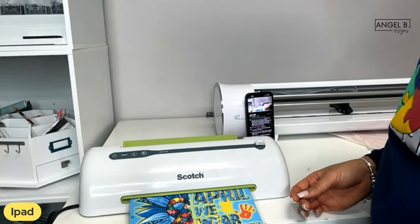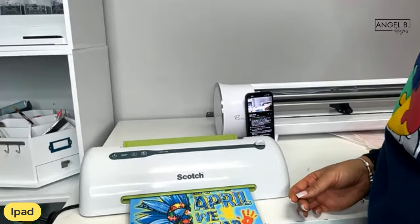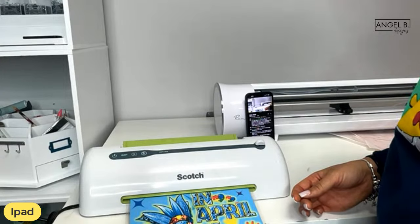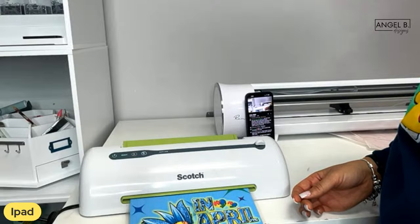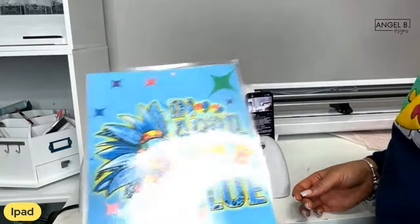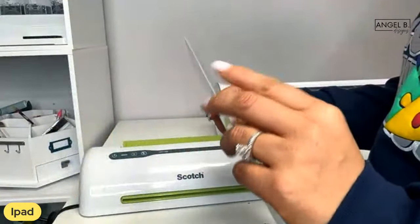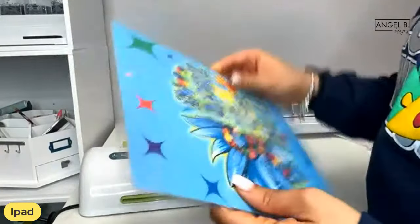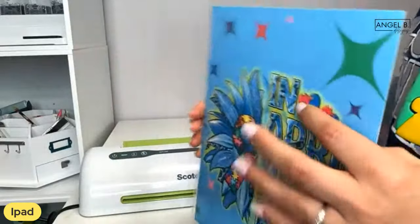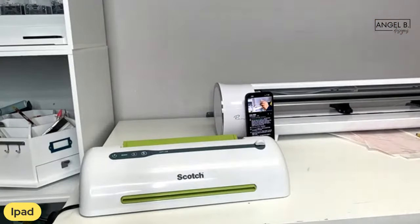This color looks so good. I absolutely love this color. But yep, you just let it do its thing, going all the way down, and then you can pull it out. And now it is laminated all the way around. Now, like I said, I am going to trim these sides, and I'll show you how to trim it and then run it through the second time.